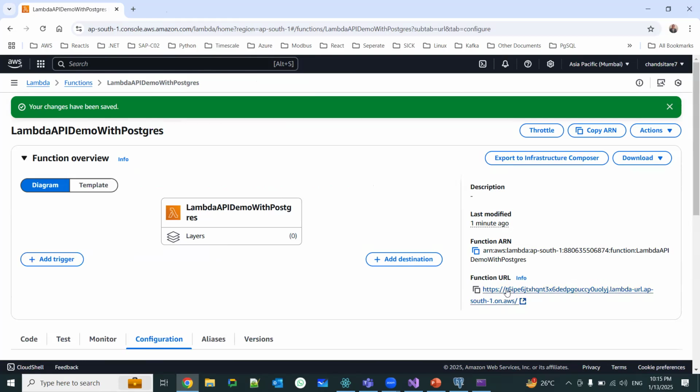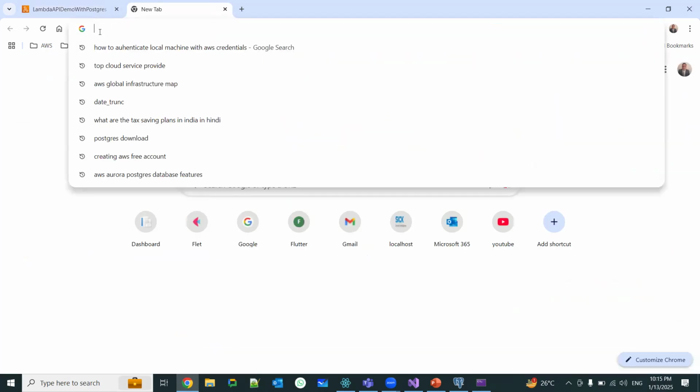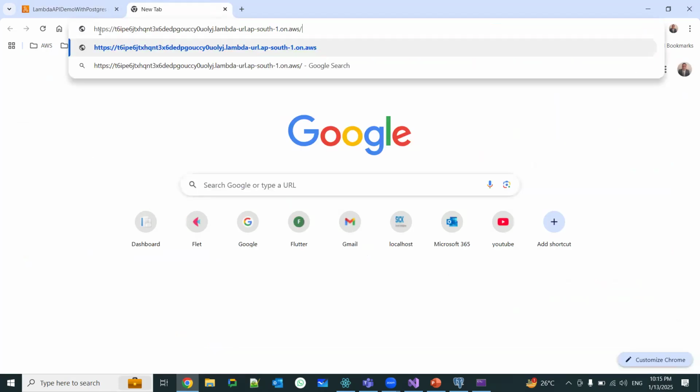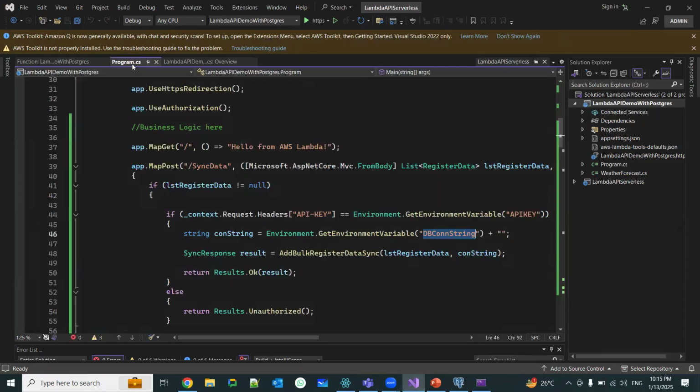We have this Lambda URL. Let us copy this Lambda URL and put it here. Let us hit this. So we are getting this default message, hello from AWS Lambda. That is the default endpoint of this method. So we have seen that the default endpoint is working, but what about the sync data?